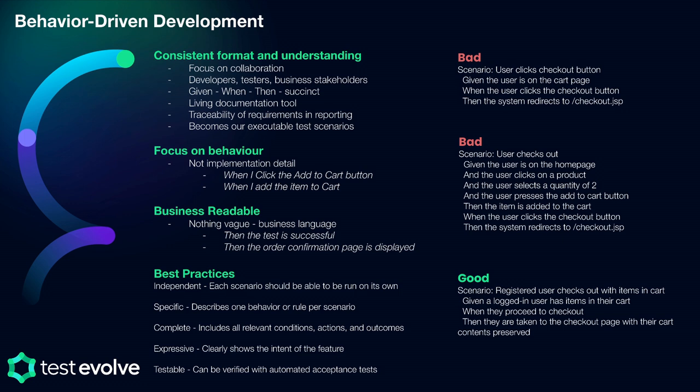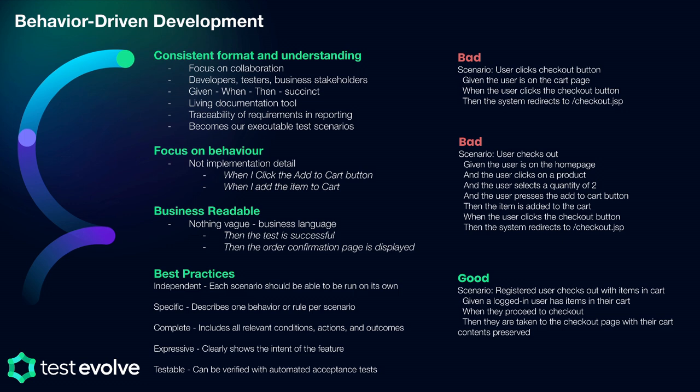As I said, given sets up the test. When, some action is performed, then is the verification steps of what you're expected to see. Most good BDD scenarios will be succinct, but if you are finding that your given step is becoming increasingly long, or you're providing too many details in one step, you can use other keywords. So there's and, there's also but, so it still makes sense in the English language. So given I do something and something else is also the case, that's perfectly acceptable.